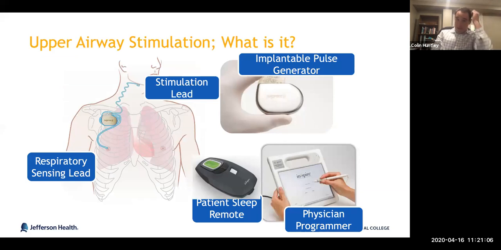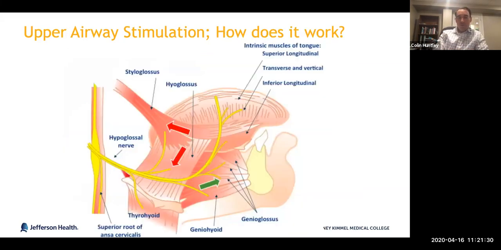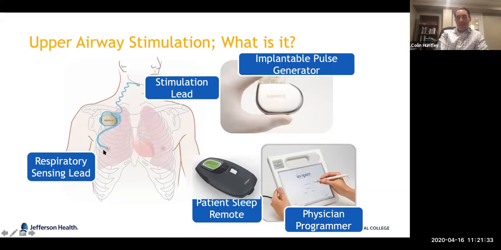So this device has 3 implanted components: a stimulation lead, which we'll go through where that's placed on the nerve, an implantable pulse generator. So this is the computer and battery pack of the device. And this is the Aurora 6000, or the LivaNova device also had an IPG that's placed in a similar area on the chest. And then there's a respiratory sensing lead that's placed in between the internal and external intercostals. And the idea is that stimulation is linked to respiration to provide a reactive therapy to each respiration and a preventative therapy to limit airway obstruction with a respiration.